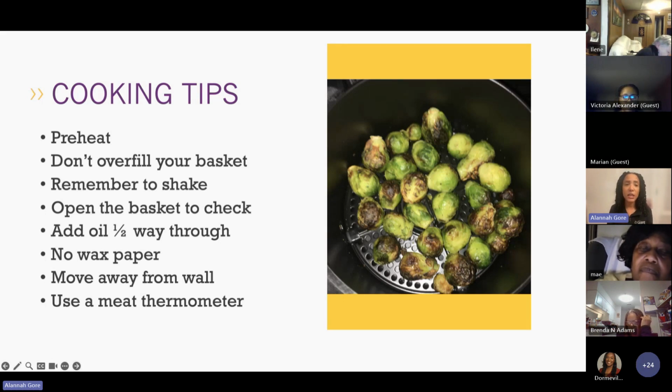There's a couple layers, like here, if you look at these Brussels sprouts, clearly all of them are not touching the bottom. Which leads me to when you do fill it up, if you're about halfway, maybe three-quarters of the way, remember you have to shake it as it's cooking. If you just leave it there, all the things that are on the bottom are going to stay on the bottom. They are not going to get as much of the circulation, so it's going to cook a little unevenly. It is designed as a basket for you to take it off of the heat, shake it, and put it back so that it will cook evenly. So be sure that you are definitely doing this.